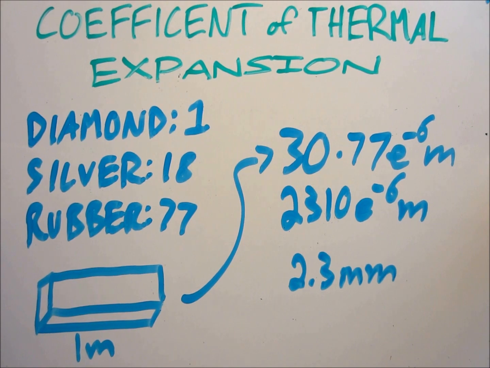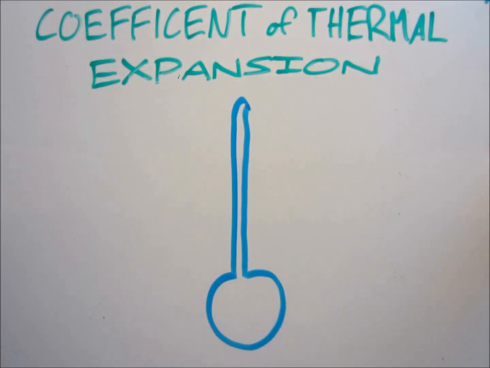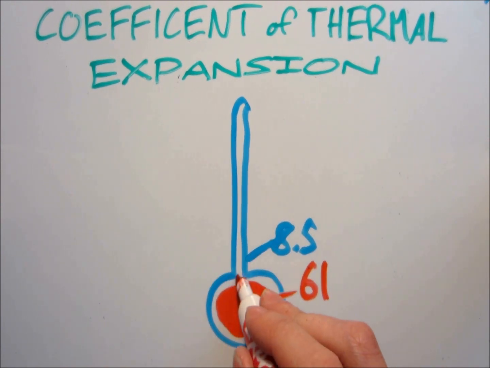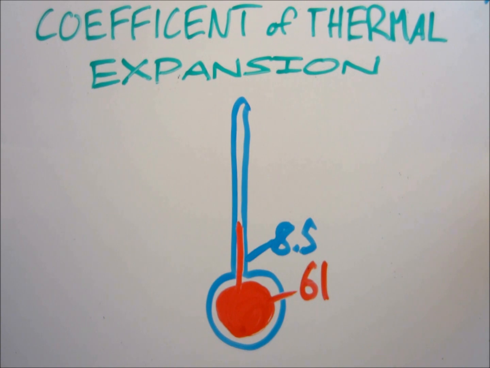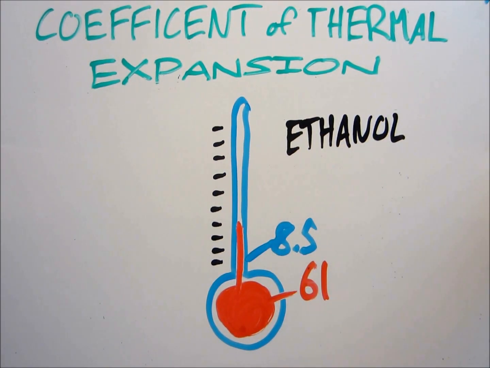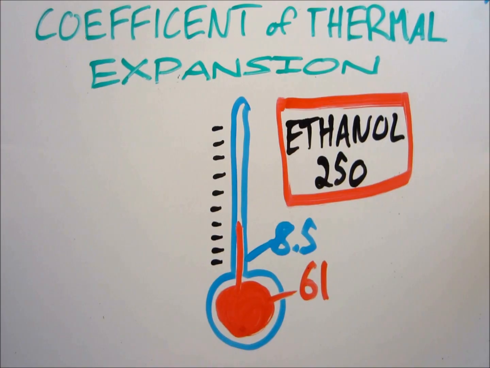You can take advantage of these different rates of expansion to do some interesting things. Take, for example, the classic mercury glass thermometer. Mercury has a coefficient of 61, while glass is only at 8.5. The idea is that the pool of mercury expands significantly when the temperature rises, but the glass encasing it doesn't. As the mercury expands, it's forced up into a very thin tube. The height it reaches can then be used to precisely measure its relative expansion, giving us a measure of its temperature. Nowadays, we avoid mercury because of its inconvenient toxicity, and the stuff in thermometers is usually ethanol, which has a coefficient of 250 and is traditionally dyed red.